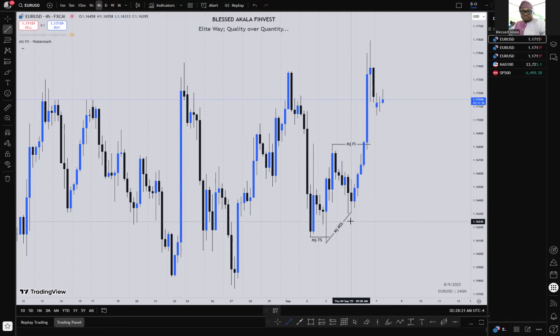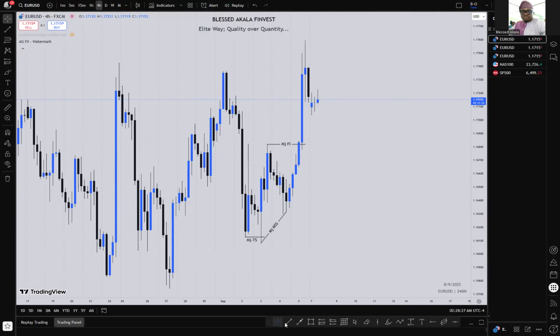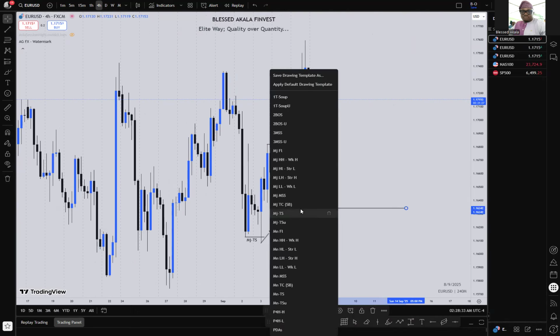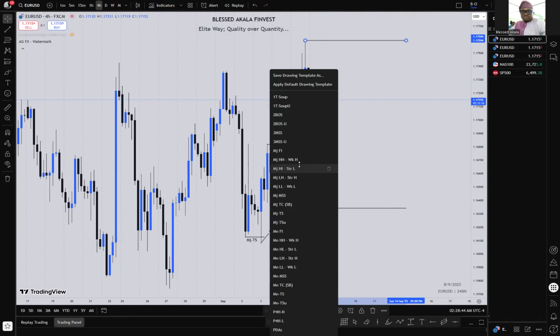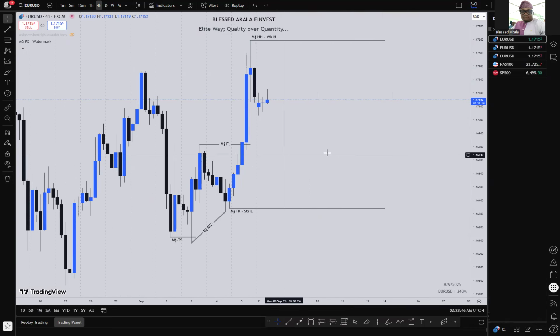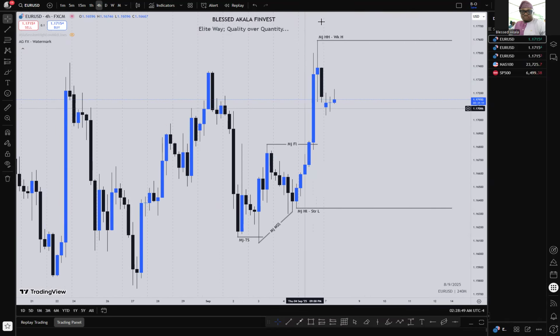So automatically this level is our strong low, which we are expecting price to be protecting. And we've seen a weak high, which is external liquidity that we are anticipating in the market. We'll be expecting this level to be raided eventually. So that's what we've gotten. It's a very pure setup in the market.